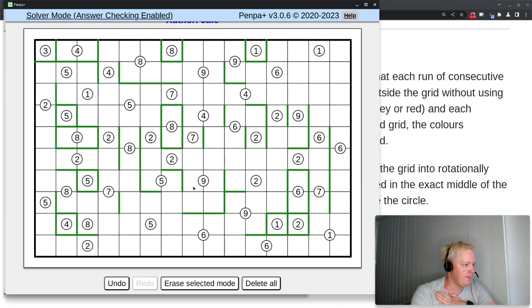This is next to the rim. Anything else? These must be divided symmetrically on both sides. Anything else I missed? Okay, this 8 has this corner, so it has to have the symmetrical corner here. This one next to the border, so it can be filled in here. 7 must have this symmetrically here. And is that all for the basic stuff? No, there's a wall here, symmetrically must be here.